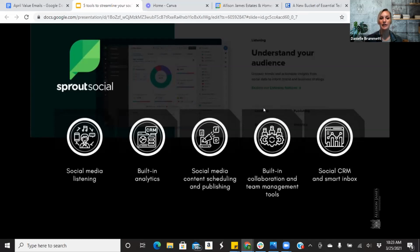It has the opportunity for social media listening, which is huge. This allows you to see what people in your industry, in your niche, your sphere of influence are talking about on social media, what they're posting about, what is trending right now within your industry, and what people are engaging with the most. Within Sprout Social, you can look at competitors to see what hashtags are trending right now and what kind of content is performing. I think that's really huge. It allows you to measure yourself. It's a bit of a litmus test in the industry. So that's a hugely important tool.